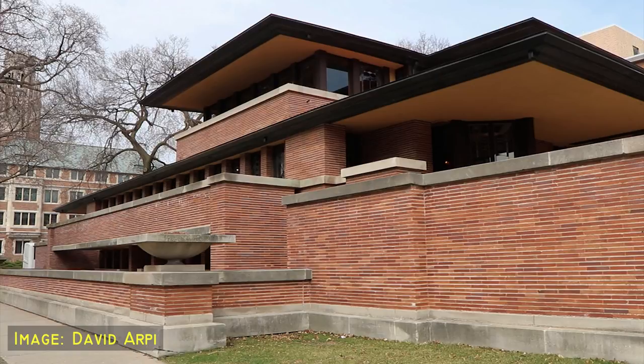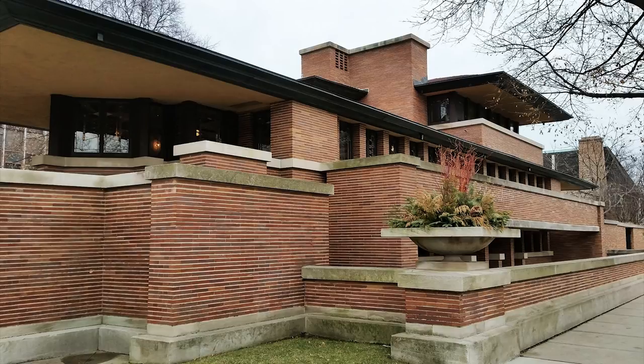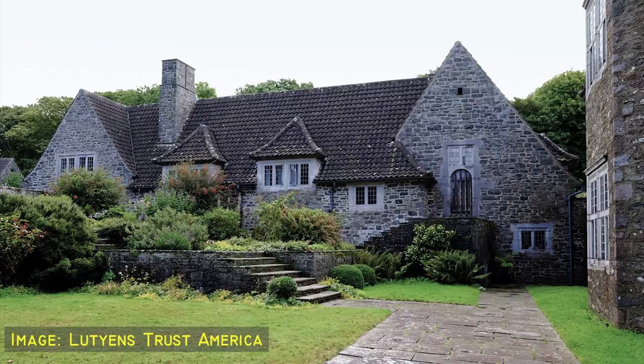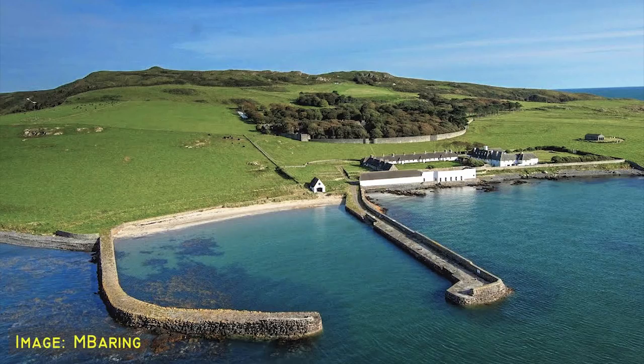This is Wright's Robie house, which is also famous for its use of brick. These bricks extend to make walls which are appealing because they follow the rule of the brick and the brick wall. Mies was familiar with Wright's work and he wrote that he admired it. I also see a connection between the Brick Country House and some of the houses of Edwin Lutyens and Gertrude Jekyll — this is Lamb Bay on an island off Dublin. Here the internal spaces are more traditional, but they do combine with larger external spaces which are then enclosed in a walled garden.